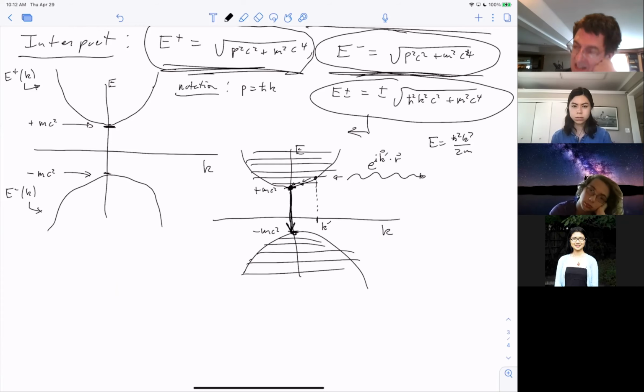Now, when I go down, let's talk about electrons, okay? If I go from this state to that state, I've changed my energy by how much? Tell me, what's the number? 2mc squared. That's right. And what is it numerically for an electron? Does anybody remember? How many electron volts? 1,000 kilovolts, exactly. That's right. 1,000 kilovolts, which is a megavolt.